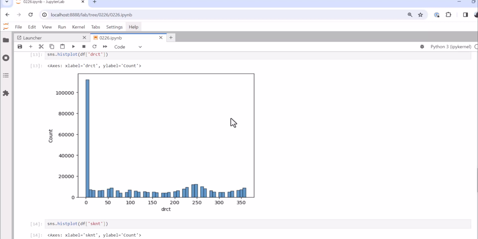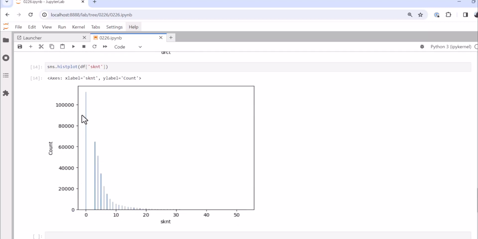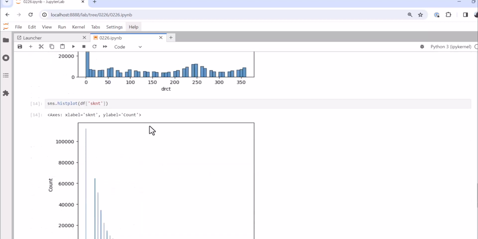This week, I want to continue talking about how we deal with missing data or bad data, or maybe just data that's not encoded like we expect. We started to see this when we looked last week at our histogram of wind directions, and we saw there were a lot of zero wind directions, and it turns out they corresponded to zero wind speeds. So as it turns out, these data are encoded when no wind reports a zero direction, and if there's wind out of the north, it reports a 360. So what are we going to do about this, or do we need to do anything about it?